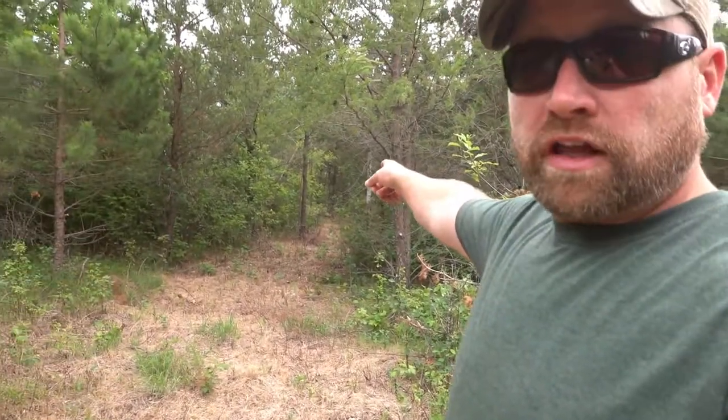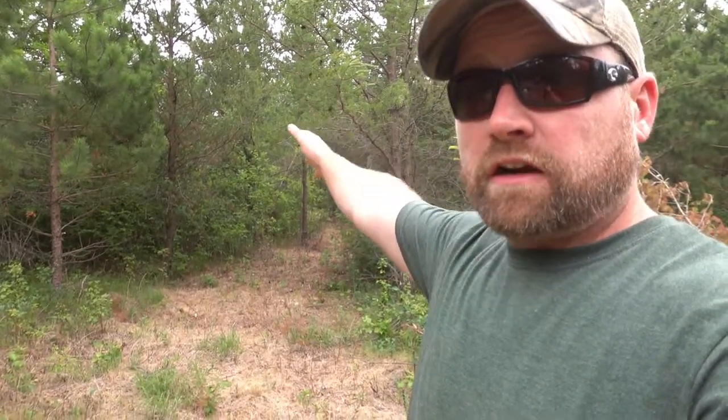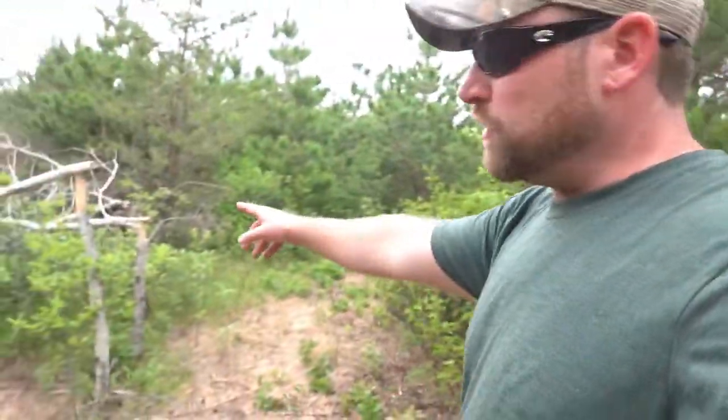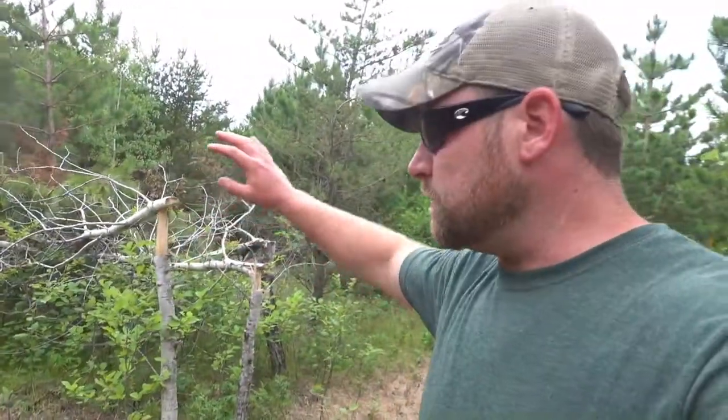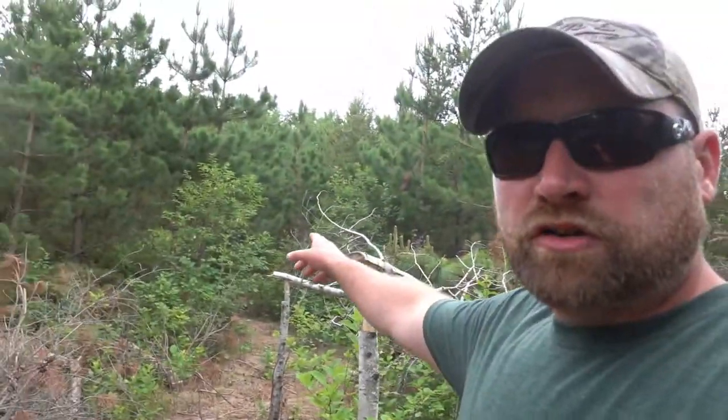So I have a trail that mows down that way. About 200 yards down that way is about an acre food plot. I have just a little sample hinge cut that I did here, but I just kind of did it because I needed to get some brush out of the way. Then I made a trail system that runs from here all the way out to another access, and then a trail system that runs through here.